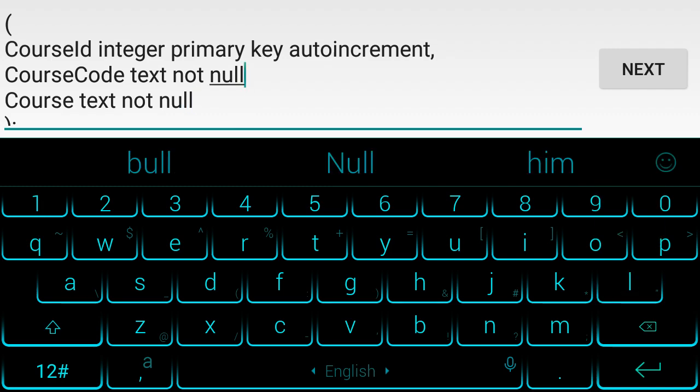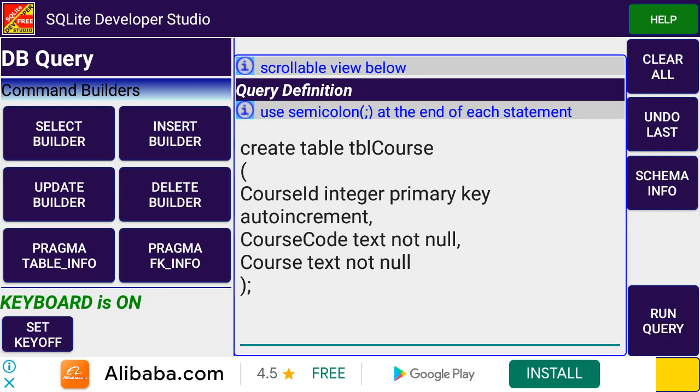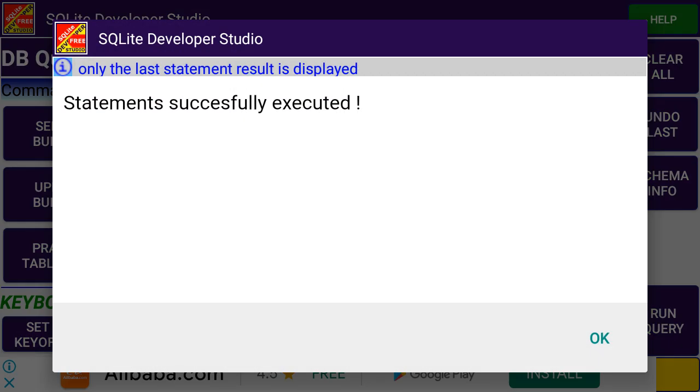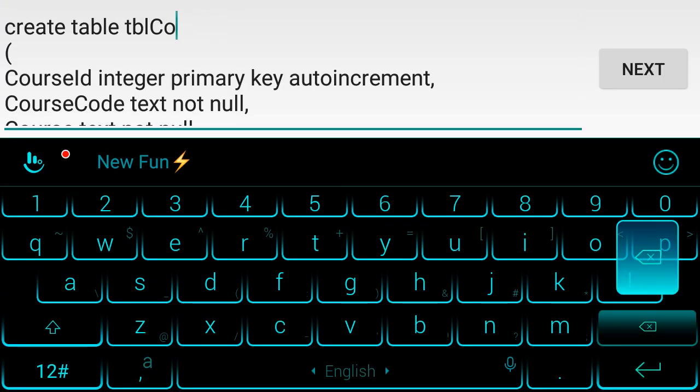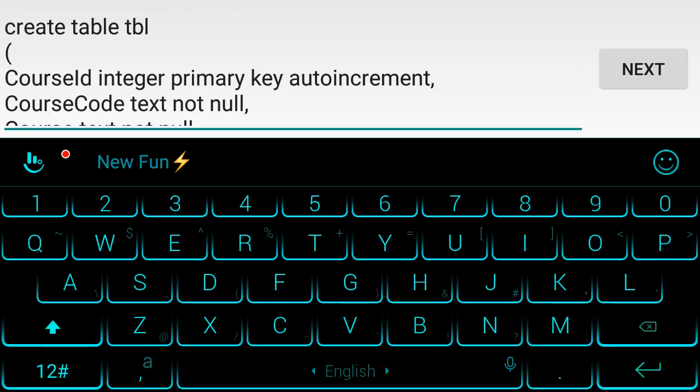Once you are done, terminate again, and then let's run this query. Statement successfully executed. So one more, which is for the major table.